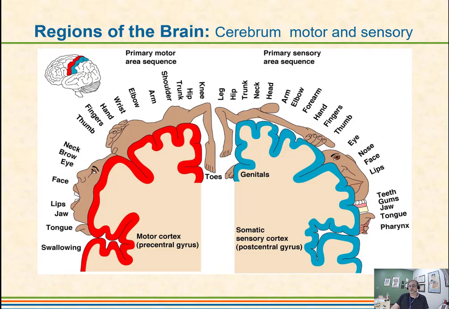Now, in terms of sensory, we have a lot of sensory in the eye, nose, and face, and that makes complete sense. Because we have our sensory organs, vision, smell, taste, all of that. And we need this area to be well protected. So it is very sensitive. So we're going to respond very quickly if something touches us, you know, in the face. We become very aware of it very quickly. We have less sensation in the feet and the torso and the back of the head. But again, we have fairly good sensation in the hands.